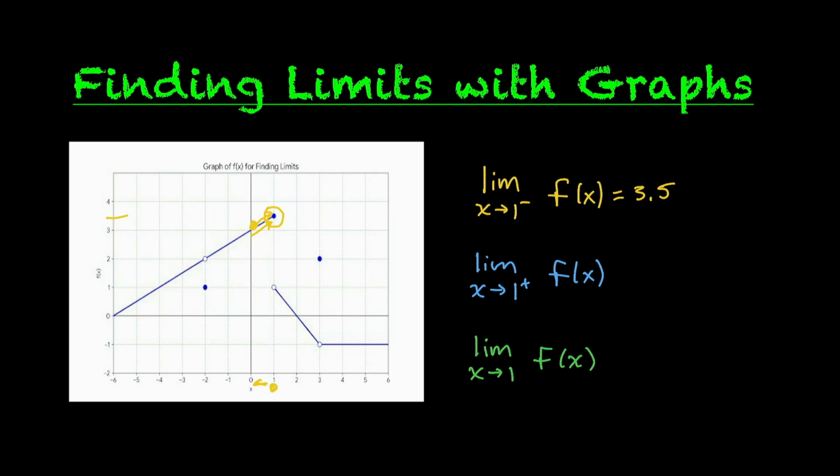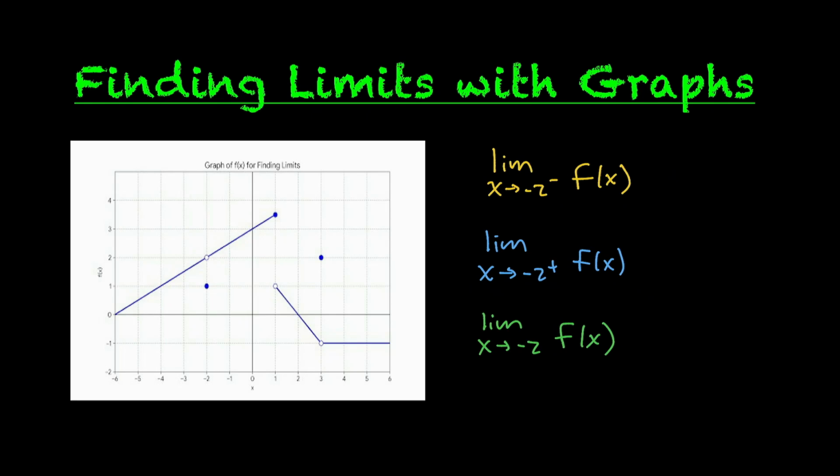Okay. Now let's try it from the right side. So again, we're going to go to the right of 1 on our number line. We're going to jump up onto our graph. Okay, and we're going to follow that graph as x gets closer and closer to 1. And as we do that, we can see we're going to this open circle, which is at the y value of 1. Okay. Now, for the overall limit from both sides, well, one side goes to 3, and the other side goes to 1. So overall, they don't approach a single value, and when that happens, we say that the limit does not exist.